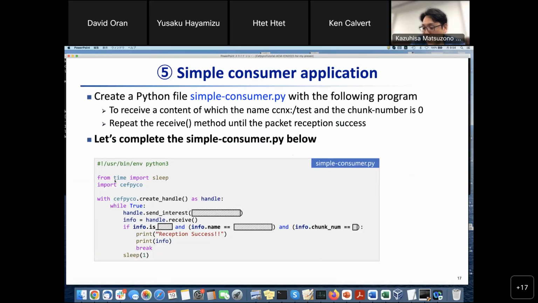Until the data packet reception succeeds, it's needed to repeat the receive function. So let's think about how to complete this simple consumer program. So we need to make up these 3 parts.